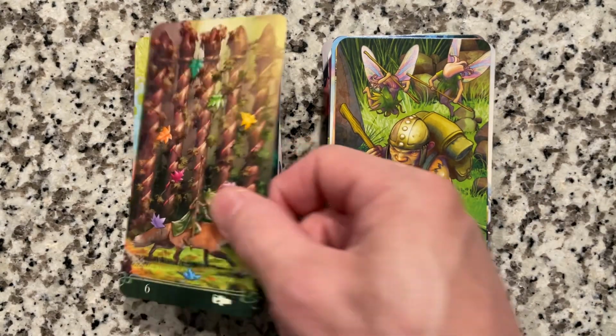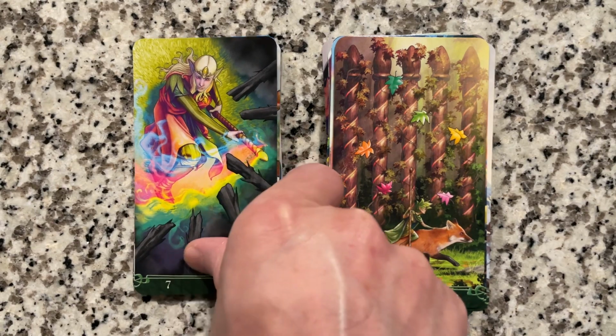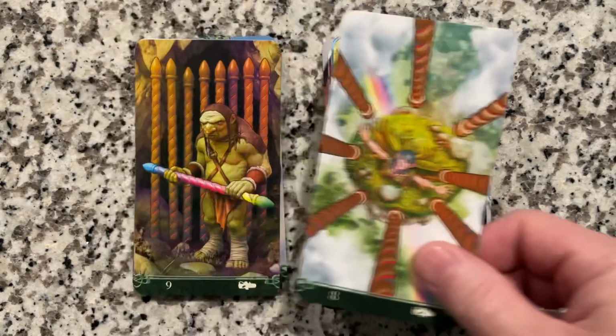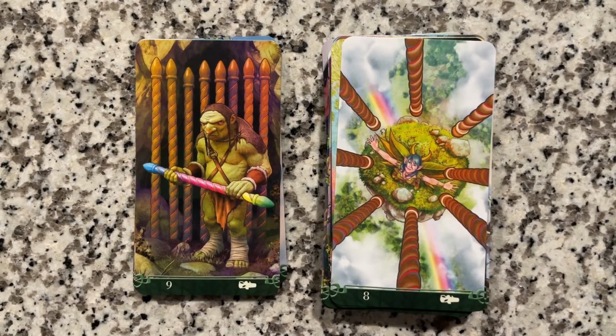Okay, I guess the Six is just sort of there. We're sort of riding in. We have our supporters that are missing. Instead, we just have a bunch of leaves. We have the defensiveness of the Seven, the movement of the Eight. I've not seen movement go downward like that before. Kind of interesting. Is that downward or upward? What is going on there? Movement normally is left to right, but I like the perspective of that.